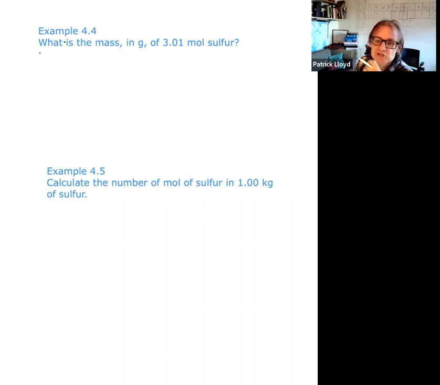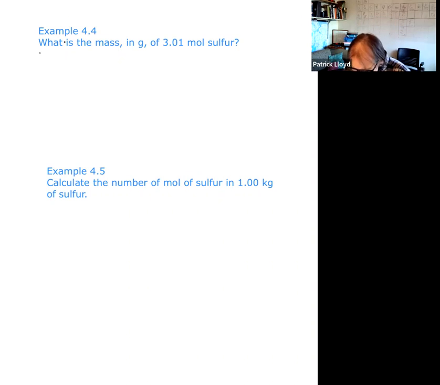Okay, so in this section, we're going to cover 4.1. The title of section 4.1 is the mole concept and atoms. There's really two types of problems that are covered in this chapter. We're really only going to cover one of those two. I have examples 4.4 and 4.5 up on the screen. That's the type of problem we're going to cover. There's a second type of problem involving conversions between numbers of atoms and grams. And, well, that's a different topic.